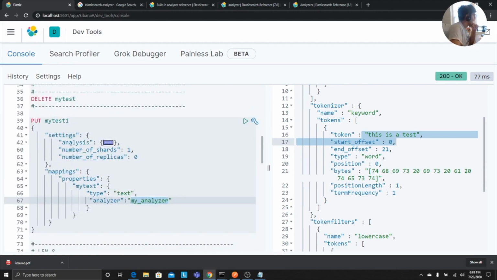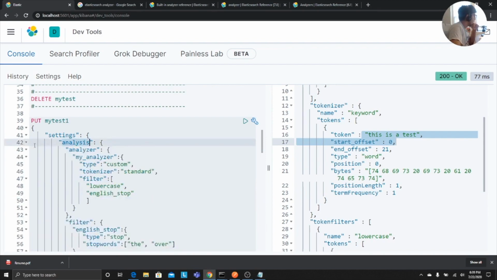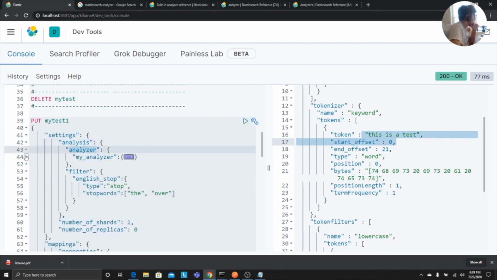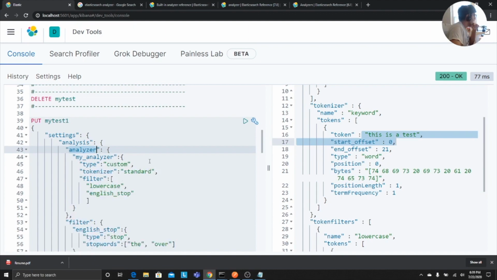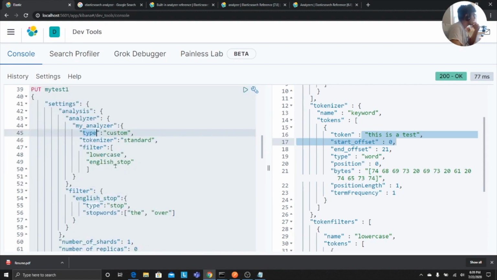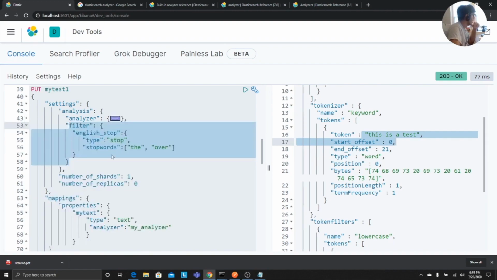Whenever you want to define an analyzer, it is inside analysis. Then you have an analyzer, which is again a JSON, and it takes the name of the analyzer and all the attributes here. For example, filter, tokenizer, and type should always be custom because it's a custom analyzer. Whatever user-defined filter you define, you would define that below the analyzer right here. I would highly encourage you to use Kibana because for beginners it's pretty good. It helps you write queries and automatically gives you snippets and all that.